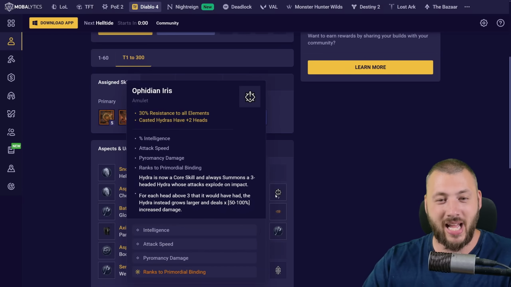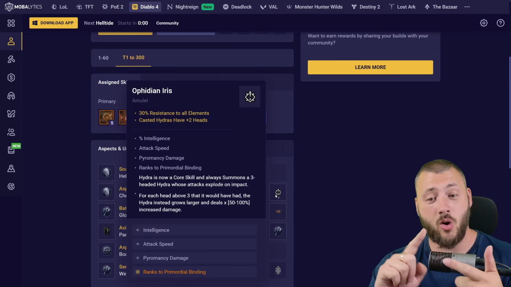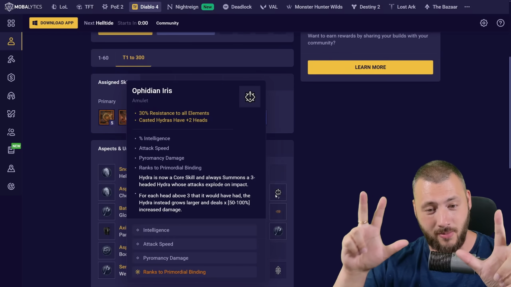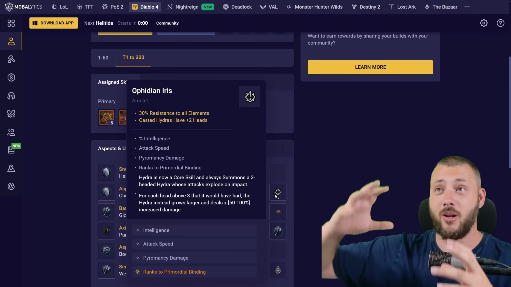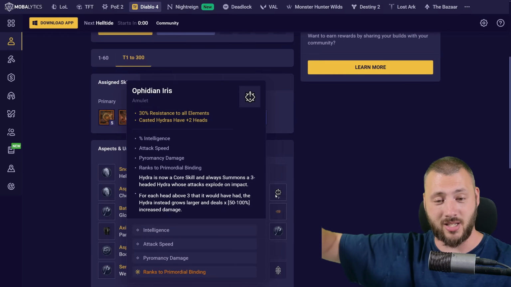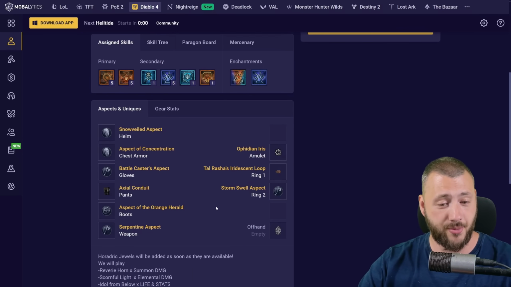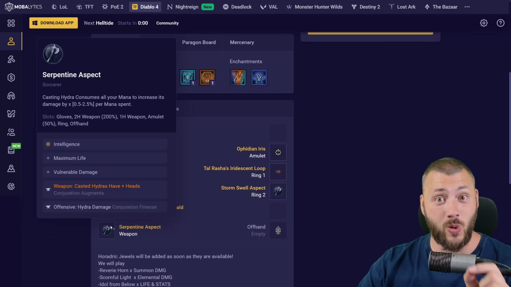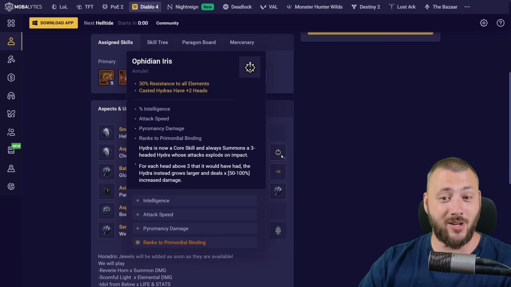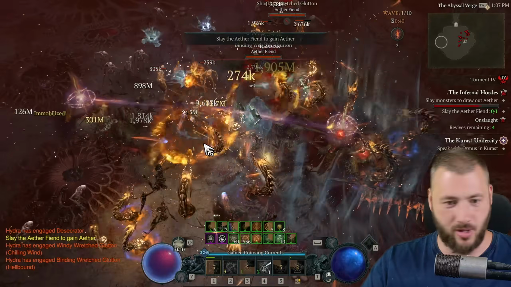For the Sorceress, it's all going to be about Hydra, and then more Hydras and a little bit more Hydras. This is the Amulet, the Ophidian Iris. Hydra is now a core skill, always summons a 3-headed Hydra, and the more bonus we have to Hydra heads, the larger it grows and the more damage it does. It's 100% more damage per head above 3. And on your weapon, you can masterwork for another 12 heads. That's 1,200% bonus multiplicative damage, leading to you running around Hydra, Hydra, Hydra, Hydra, Hydra.